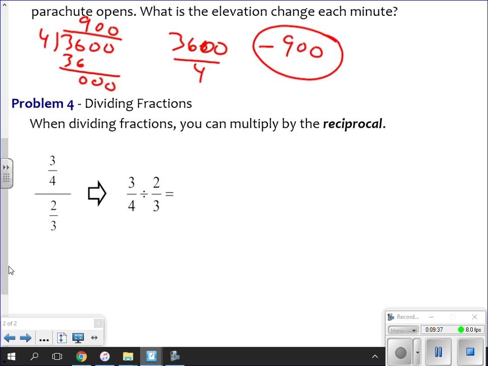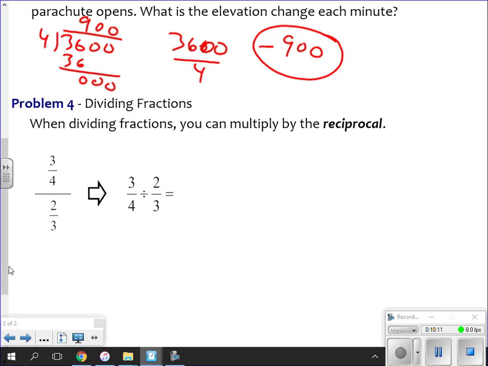Dividing fractions. The rule for dividing fractions. Okay. So I have it written in two different ways. 3/4 divided by 2/3. The rule for dividing fractions is invert and multiply. So you flip one of the fractions, and then you multiply the fractions. That's why division is the second easiest thing to do. Easiest thing to do is multiply fractions. Second easiest is divide, because you do one thing, and then you multiply.